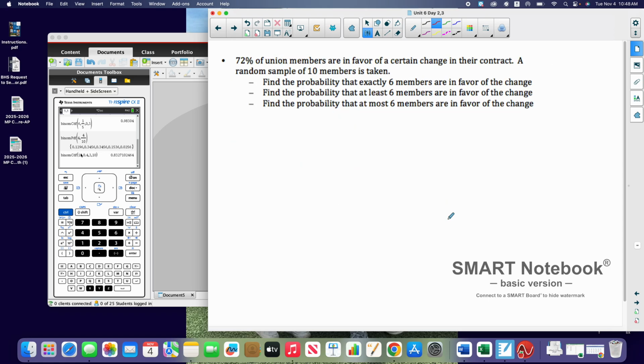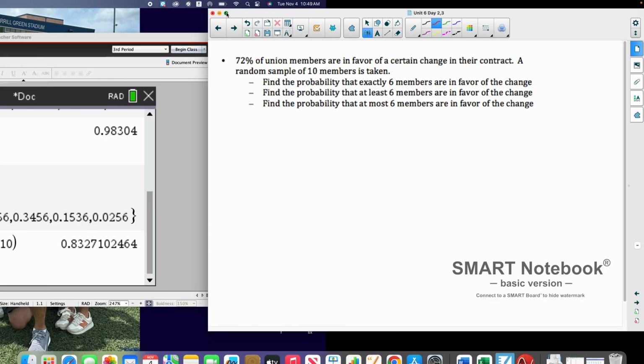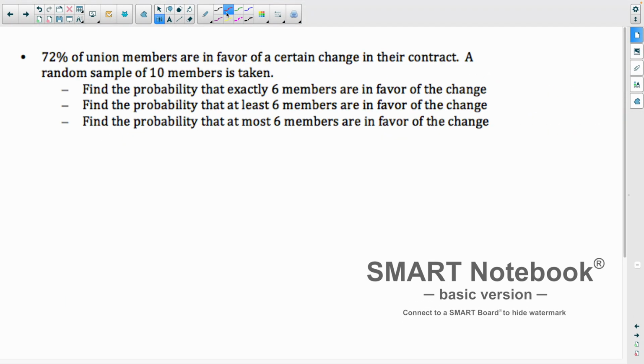All right, here we go. This is what I'd like you to do. Turn the page, or flip the packet over. It's right on the other side. I want you to try the first 2 or 3 problems on this one. So try these on your own real quick. We'll go over them here in a second.